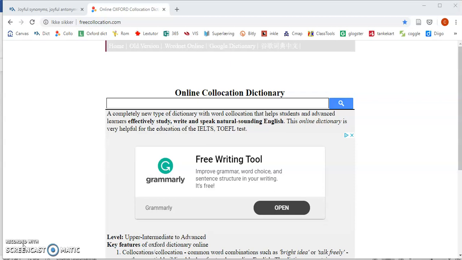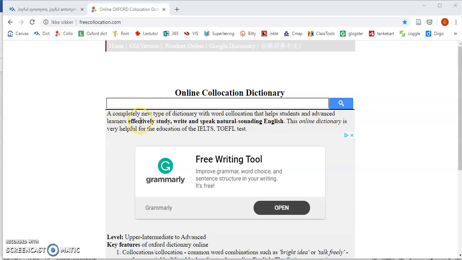To explain this in a very easy, non-academic way, I usually say that collocations are words that are best friends. Now, best friends like to hang out, and where is it that words hang out? Well, they hang out in sentences. So collocations are words that often appear together in a sentence. They're like typical expressions. They're linked. They're often used.